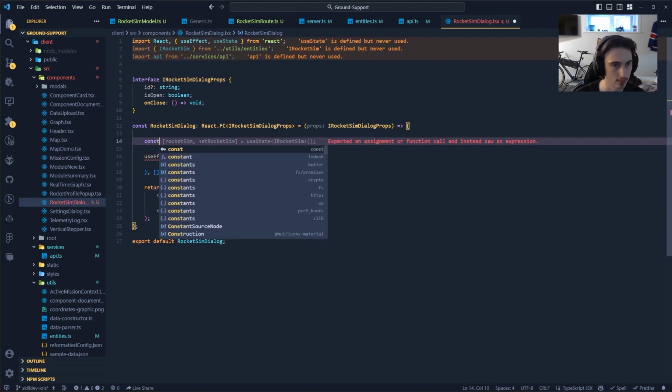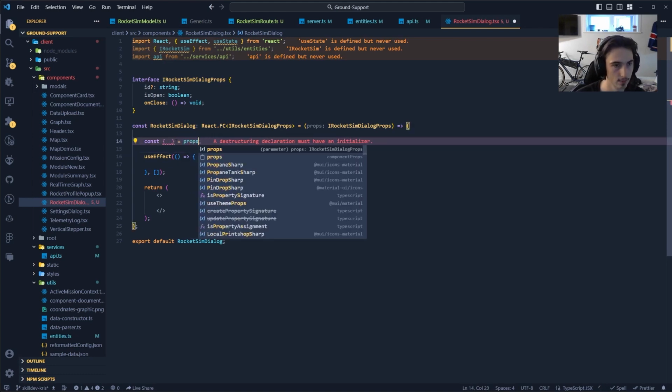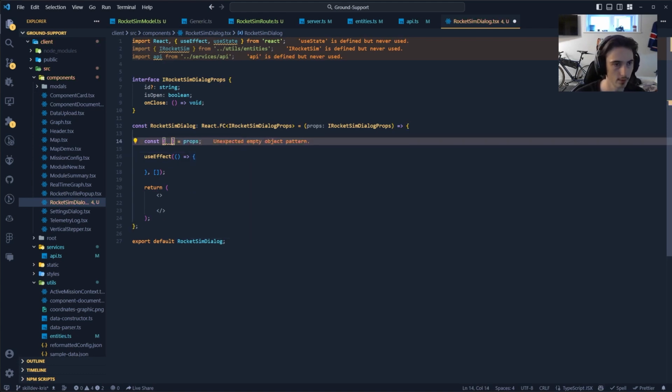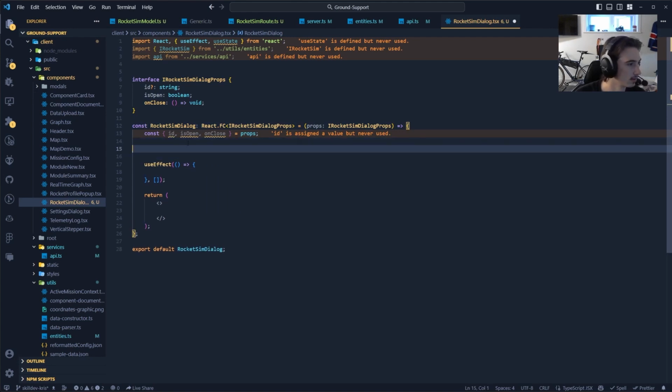Also, a good thing to do is to destructure your props like this, so you can just use them as normal variables. So you get id, isOpen and onClose, and now those can be used inside of here.